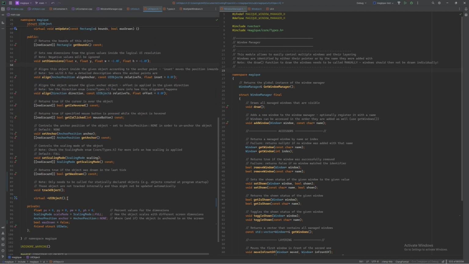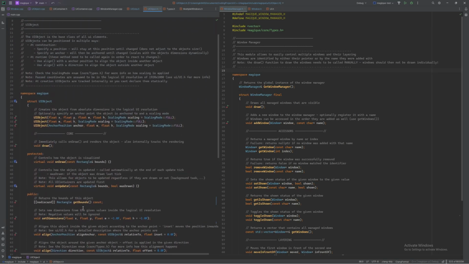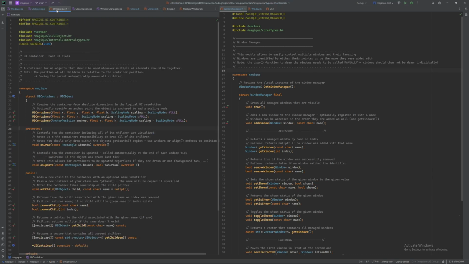The other option would be to give the UI object a type here. But I don't know how I would assign this type.